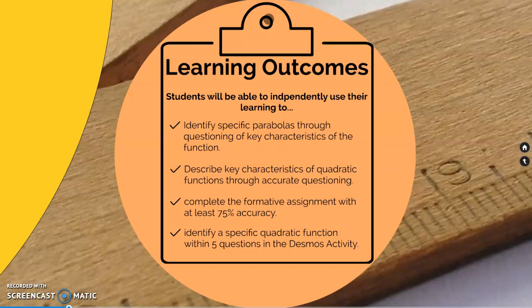So looking at our learning outcomes, specifically the last 2 are where we incorporate a goal or a learning outcome that's measurable. This is part of the Kemp model where we actually go back and revise or reevaluate our learning outcomes to make sure that the learner knows what's expected of them throughout the lesson, as well as something that we can measure that fits the diverse needs of each learner.